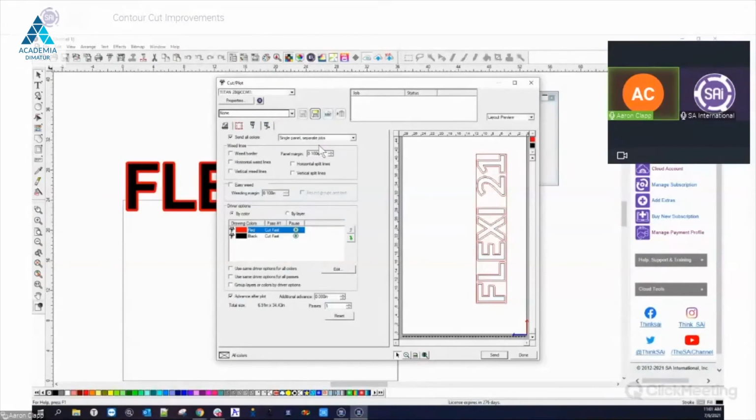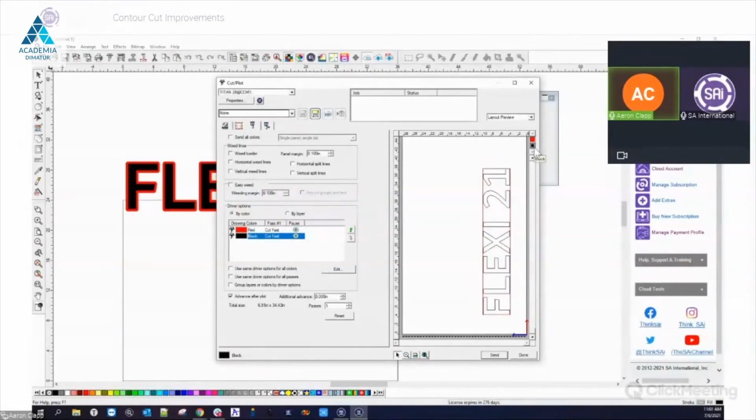Or if you choose single panel, single job, you can do either way, or you can have the color sent individually. Again, when you send it individually, it does maintain its position. The advantage here with single panel separate jobs is that it automatically sends 2 jobs. Or in the other case where we had the 4 colors, it would send 4 separate jobs, and you wouldn't have to click send 4 different times for each color. So that's just a few options that you have for sending colors.